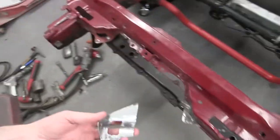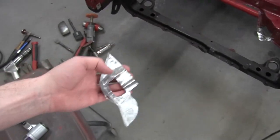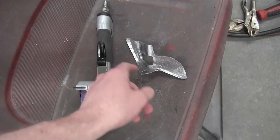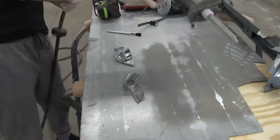I'm not gonna weld them, because if you weld them, the support is only where the weld is, versus glue, where it's all spread out, so it'll be everywhere. So it gives it more strength and rigidity when it's in. Here we go.